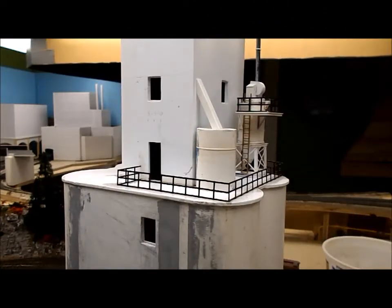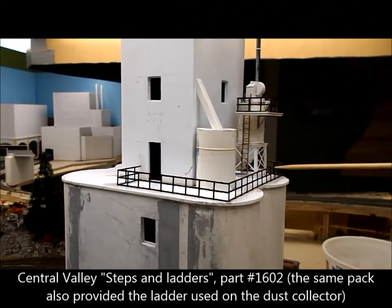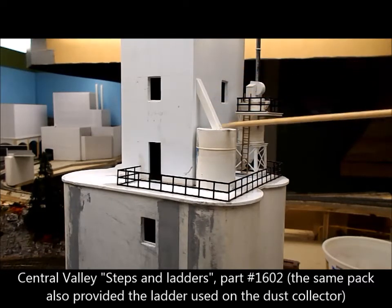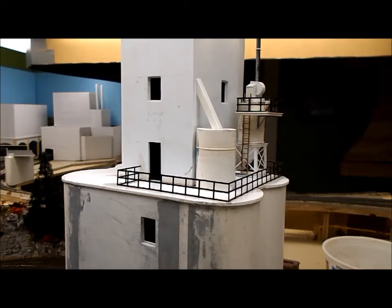Well, yesterday was pretty productive. As you can see, I've got the safety railing around the top. The final decision was to put this contraption over this side as it was originally planned. I found I didn't have enough of this railing to go all the way around the other side of the tower as well, so I had to stop it short just past the door.